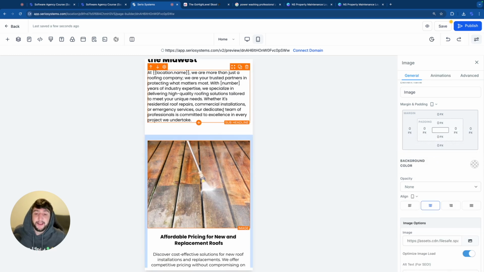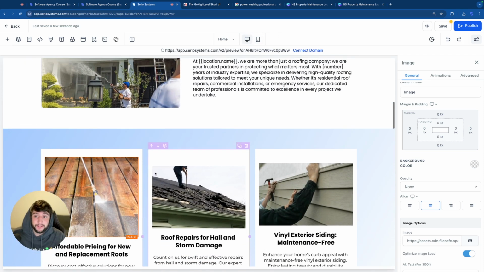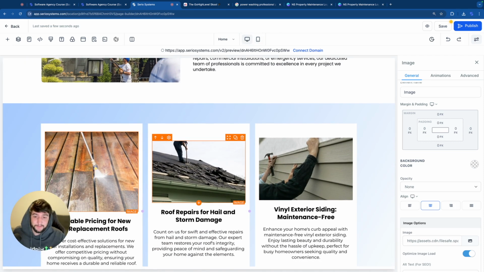I'm a big margin and padding guy, so I'm going to mess around with the margin and padding probably more than anything else inside of the website builder, just because I'm so OCD about that. But remember, we have to make sure it looks good in desktop and mobile. So let me go back to desktop and make sure that it looks pretty good. One thing about desktop versus mobile is when you have these photos all lined up, it doesn't look very good unless the photos all have the same dimensions.